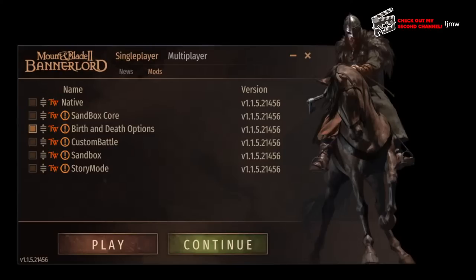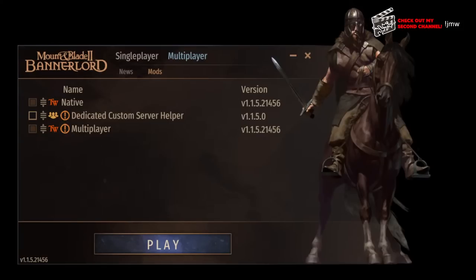Birth and death options. What is this? Sandbox core. Okay, how do we do this? It's all turned on. Oh, there we go. Okay. What is single player like? Thank you very much, JJ Tucker. We haven't even started yet. We only had 20 minutes of a game.